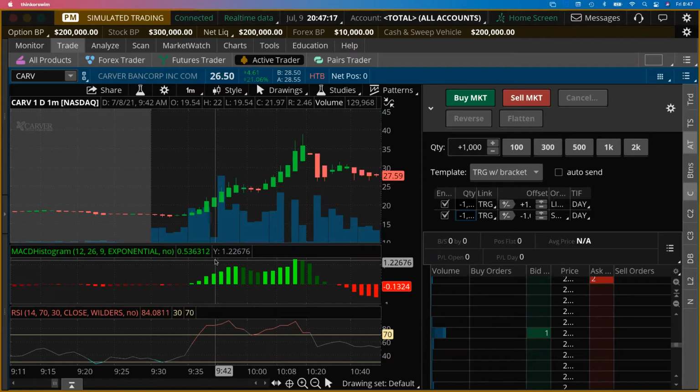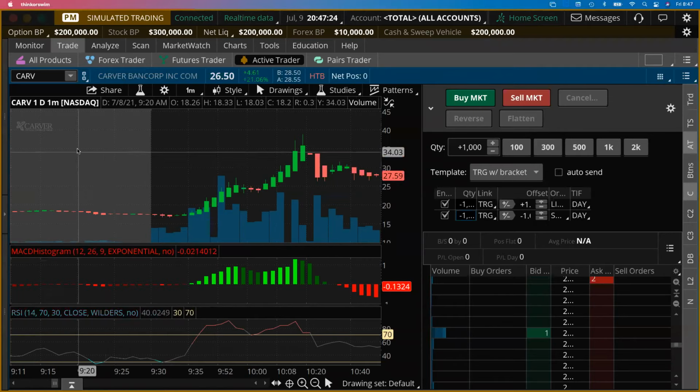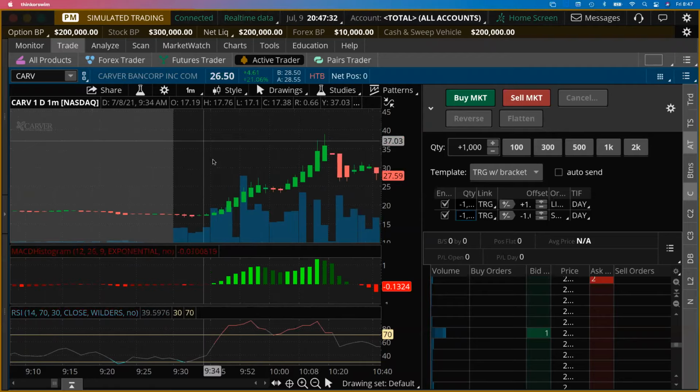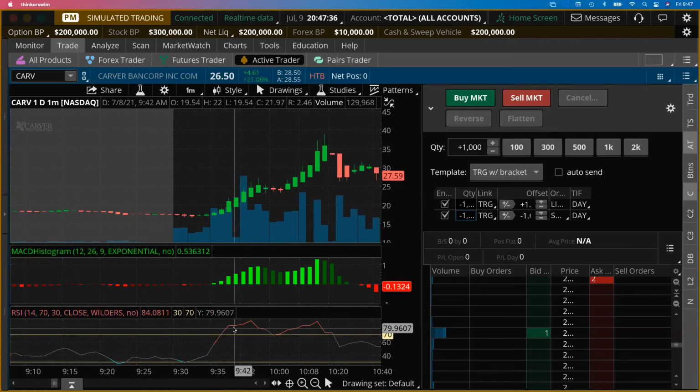But unless you have a trading strategy that is set and solid, you need to be working on it every day. Go into simulated trading. Go back test a couple of things that you're experimenting on. Like, I want to buy when the RSI is low and I want to sell when the RSI is high. So buy at support, sell at resistance if you're a day trader.